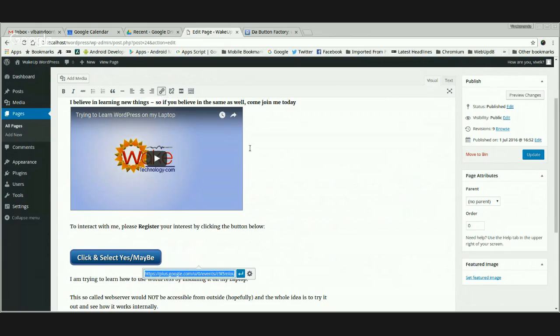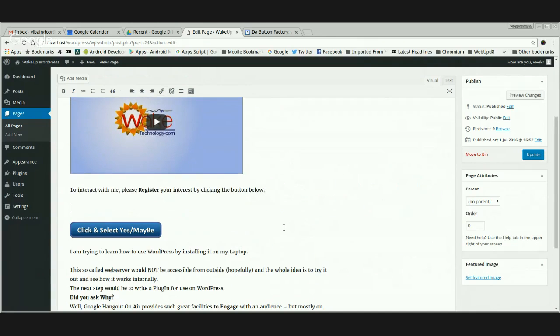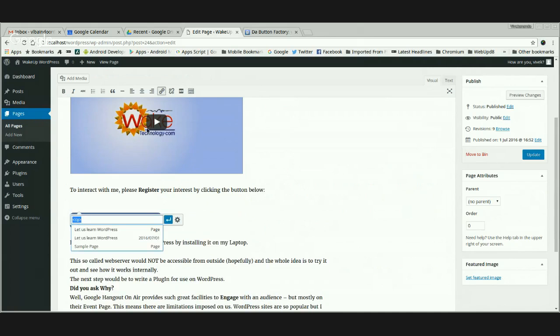Let me do that again. Oh, why is it not showing? Is it because it's already there? Can't be. Okay, insert. Ah, okay, not that. I need to copy from the other page, which you can't really see, but it's okay.